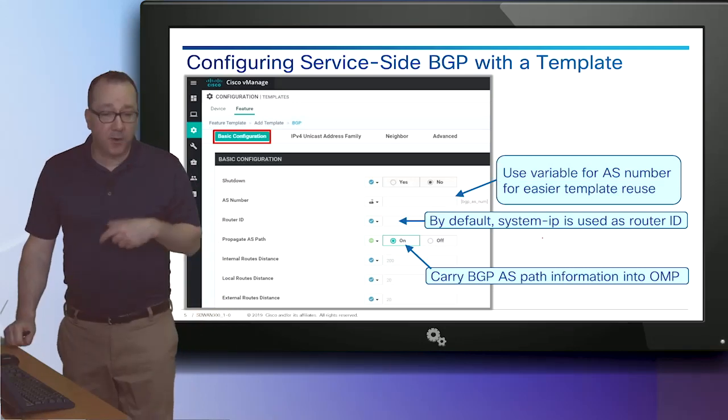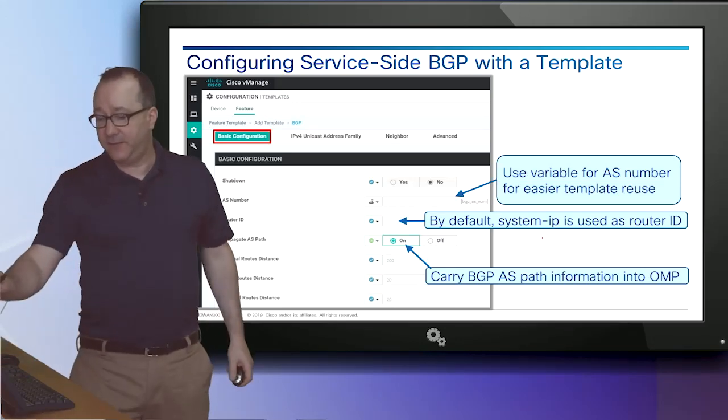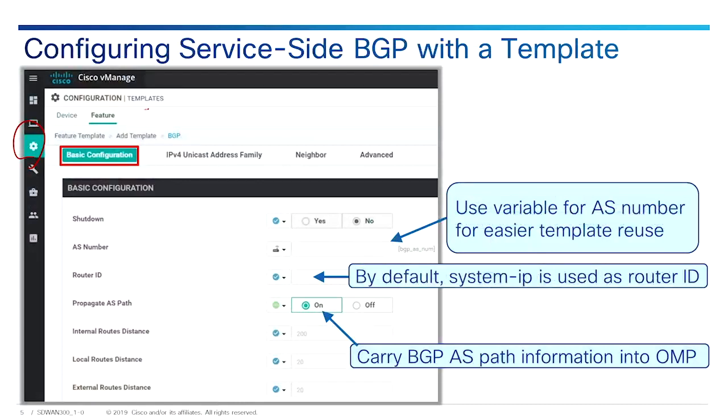Okay, so we're going to configure this the same way. We're going to go into configuration, and then we're going to configure another feature template. But this time, instead of selecting OSPF, we're going to select BGP. We're going to want to no shut it, and then we'll create an AS number. The AS number is going to be dependent on who you're connecting to. So if you want to peer BGP internally with a BGP router inside your network, we might run iBGP. Or we might run eBGP out to a provider edge if you're using MPLS.